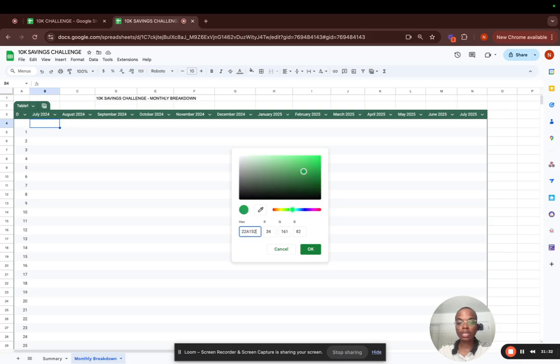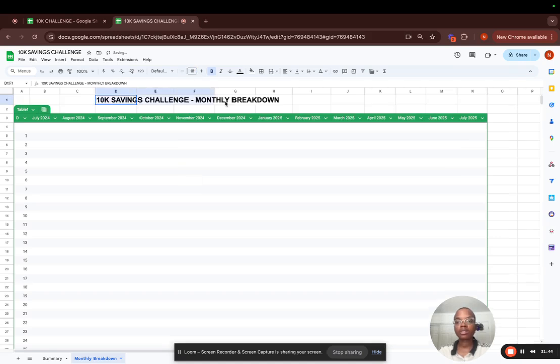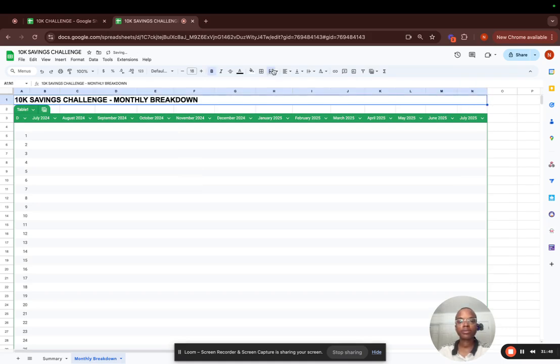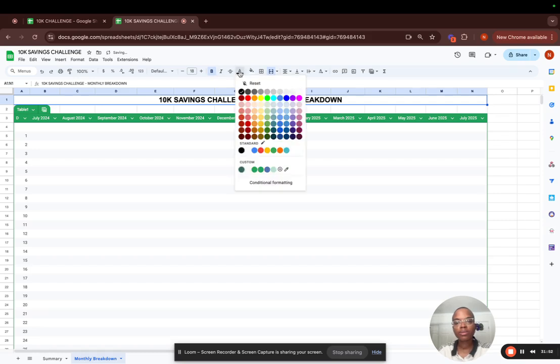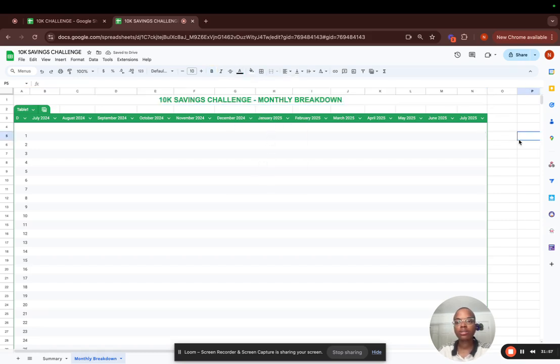Every color has a hex code. So that looks more or less just like the same color. I'm going to bold that, 18 point font. I usually like to merge it all because it just looks a little cleaner. And then center it properly, and then put the text. So there we go with that.